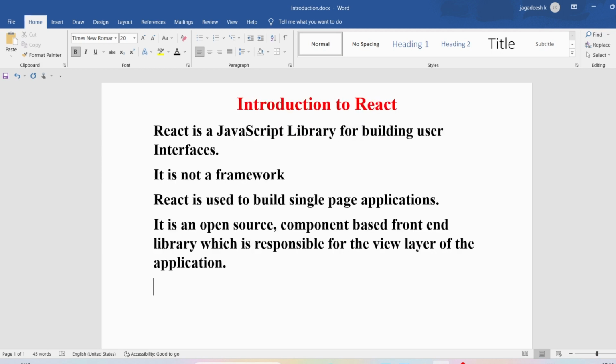React is declarative. What is meant by declarative is: tell React what you want, and React with the help of the React DOM library will build the actual user interface. So you need not tell React how the flow should be. Whatever you want, you just tell React, and then React with the help of the React DOM library will build the actual user interface.